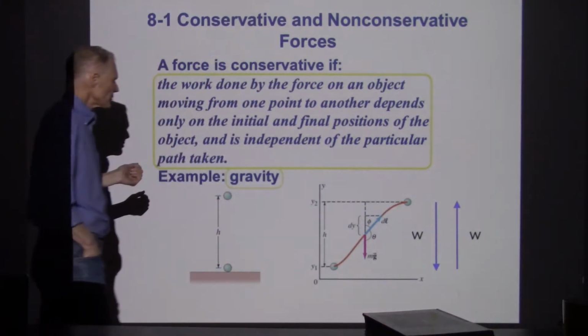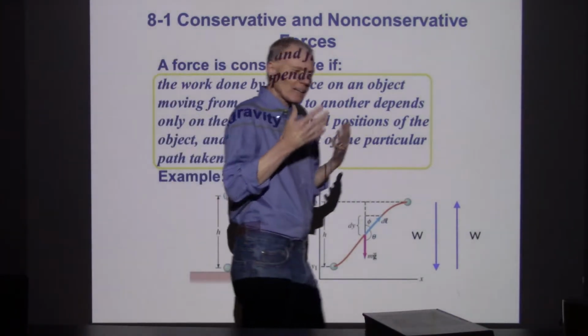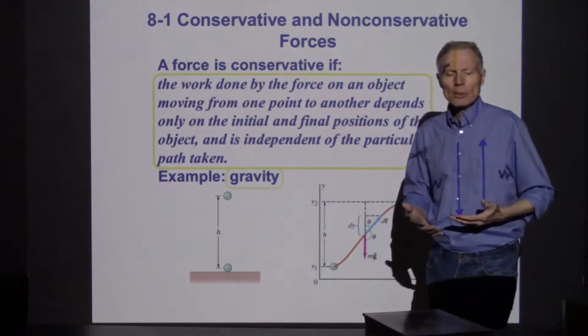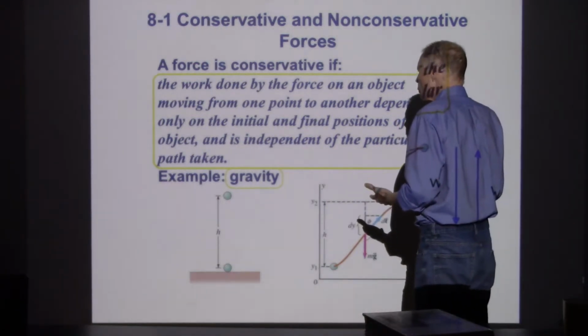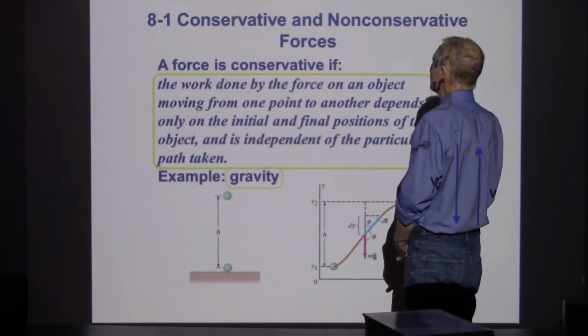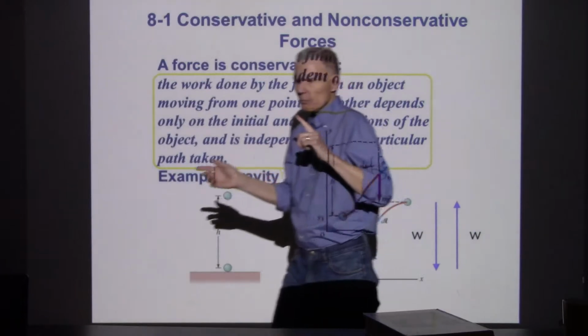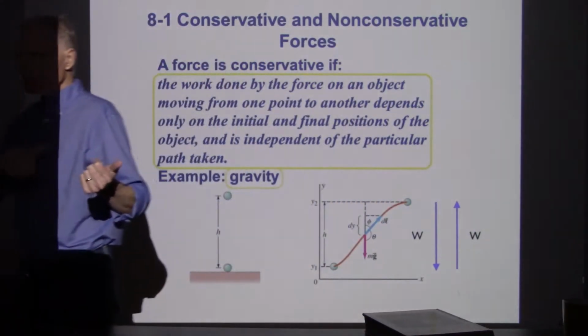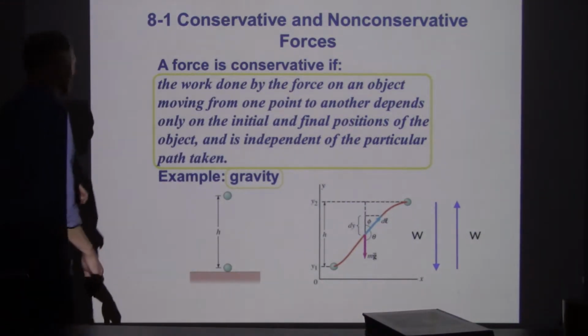Now, in chapter 7, we had been looking at work. And so we were looking at energy transfers that were taking place. And now we want to take a closer look at certain types of forces. So we want to classify forces as being either conservative or non-conservative. Not conservative and liberal, but conservative and non-conservative.